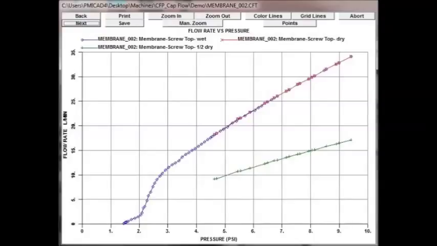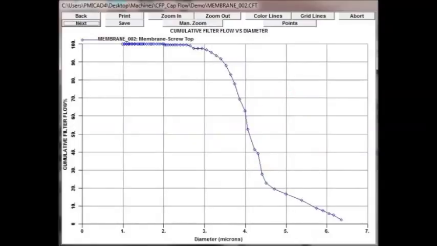This result displays an incomplete red and green line based on the dry curve, because it doesn't actually need the dry curve to give the pore size result for the test. Instead, it just needs the sample to reach permeability by the end of the test, and then it can calculate the dry curve from that.